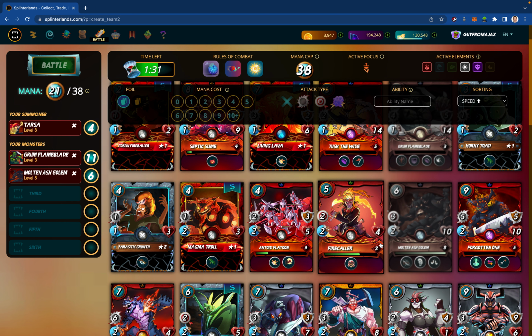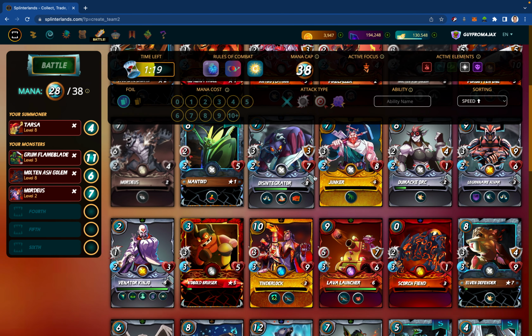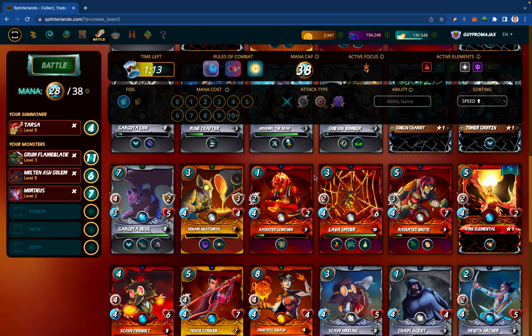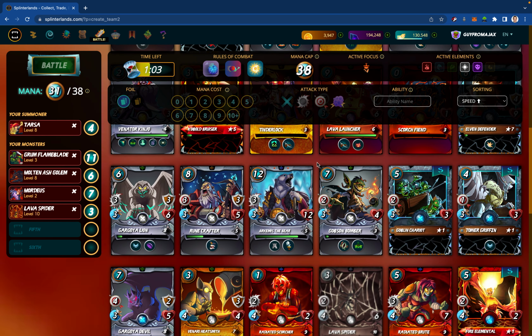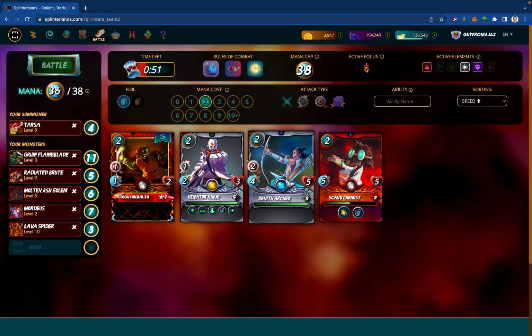I mean, do I try Firecaller? That's five mana. Don't know. I want to go Mordius actually with Tarsa. There might be room, but I don't think so. Because I got something like Lava Launcher, and even though they're higher speed, I actually, Lava Spider. I was thinking both Tendy Striker and or Radiated Brute. I mean, yeah. What happens if I go with the Brute? And that leaves me with two. Let's protect the lava spider a little bit, see if we can get some poison being dealt.